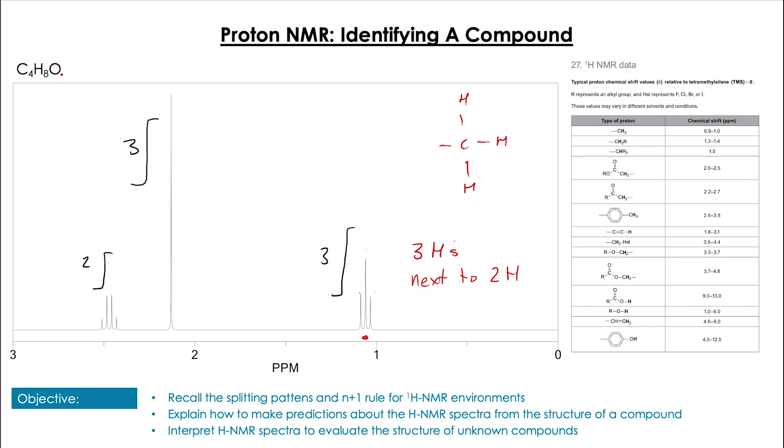So we've just used a carbon and three hydrogens, so we have C3H5O remaining for our other two peaks. If we turn our attention to the second peak with an integral of three just past two, we can see this is a strong singlet that has an integral of three, so this is going to be a CH3 group that the oxygen is in the way of it being next to any other hydrogens. Because it's next to no hydrogens, that's what causes the singlet. So we can remove another CH3 from our empirical formula and we can also use the shift here to see that these hydrogens, based on their shift, seem like they're next to a C double bond O and ester group, because the shift is between 2.2 and 2.7. So we're really getting there now.